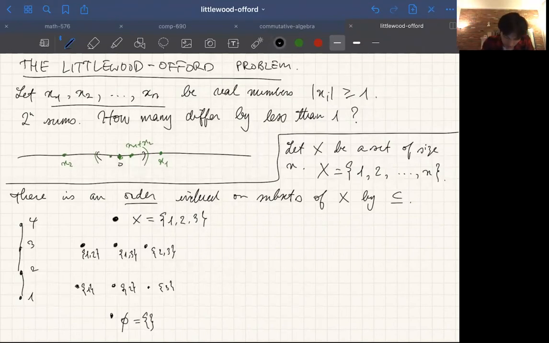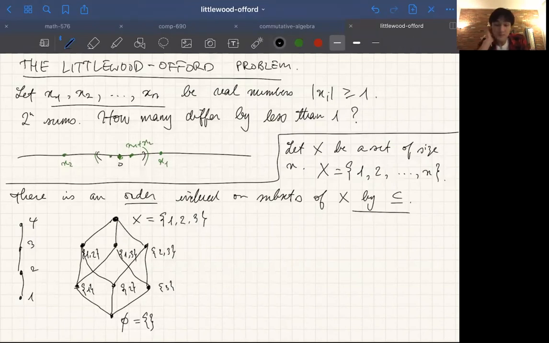Right, so what's the ordering between these? Well, we said the order is induced by inclusion, right? So the empty set's included in all these guys because it has nothing, so it's definitely included in all these sets. What about 1? Well, 1 is included in this one. It's also included in that one. 2 is included in this one, and that one. 3 is here and here. And then these guys are all contained in the full mother set.